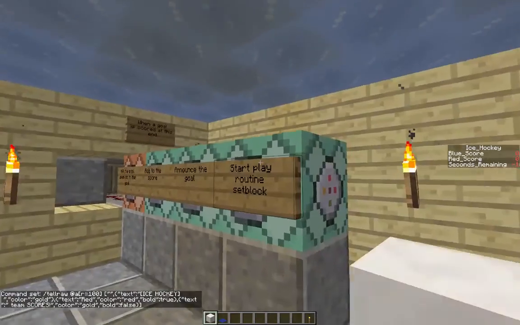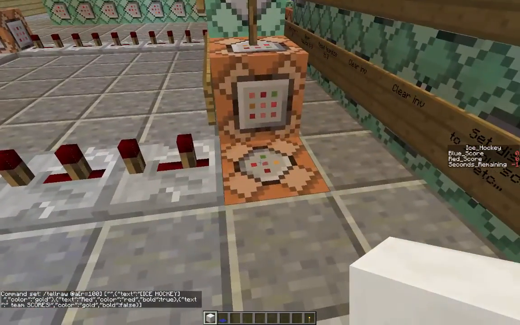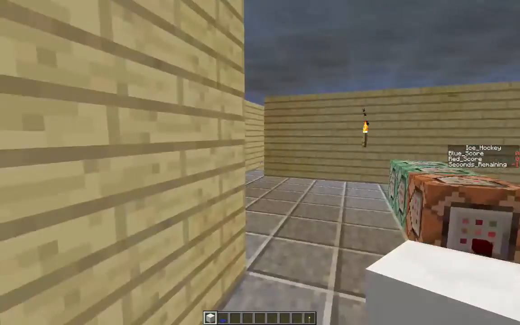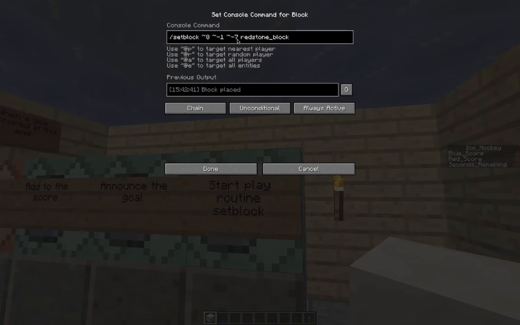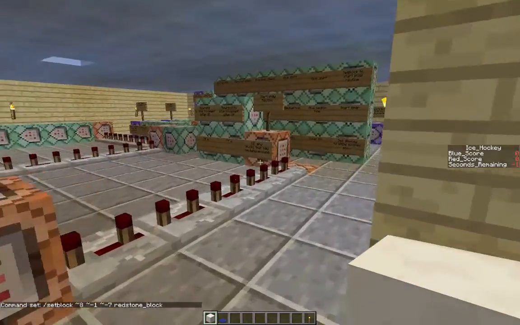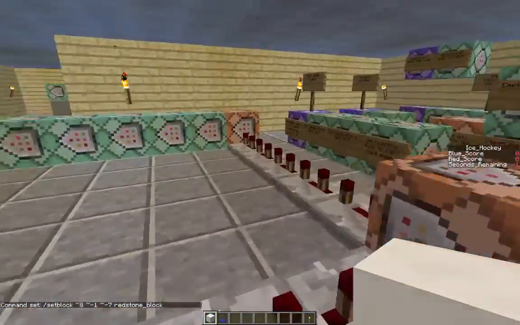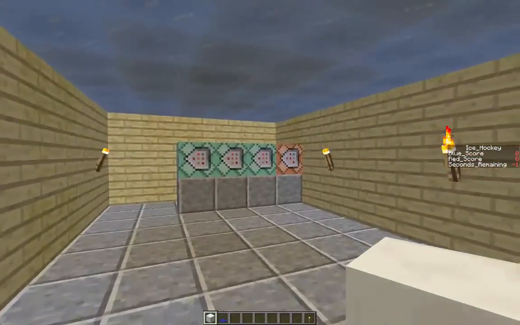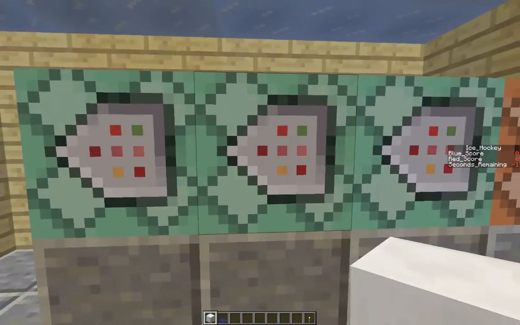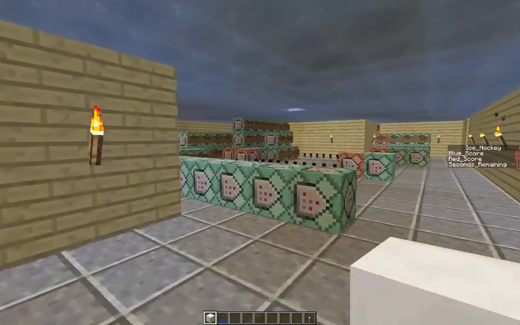And then the next thing we're going to do is start the play routine again, which is here. So we're going to spawn a redstone block in this position here. And you'll see that setblock in relative coordinates to this point, we're going to spawn a redstone block. And that will then start this whole chain again, playing the sounds, counting down, spawning the puck in, etc, etc. This goal over here is exactly the same, except it's adding to the different score. And that is it. That's how this works.